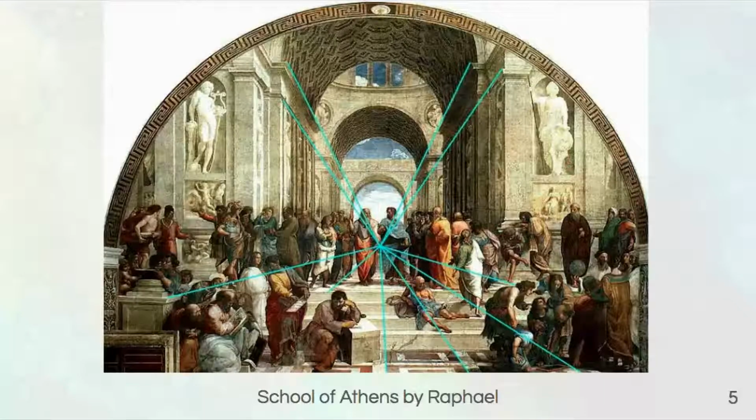And we can see that depicted here in the School of Athens by Raphael. So the overlaid teal lines show us that this is a one-point perspective drawing, painting. Each one of those lines shows an architectural detail that kind of leads our eyes back to that single point in between the two painted figures at the center.